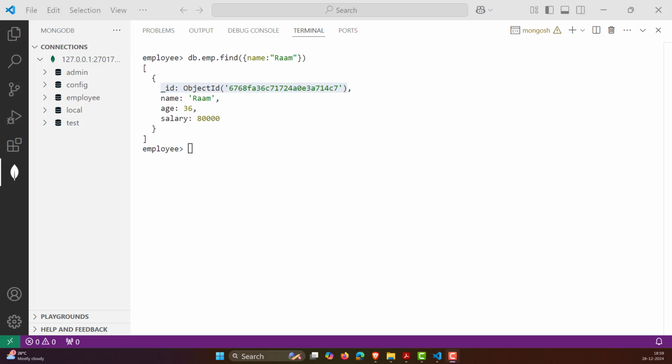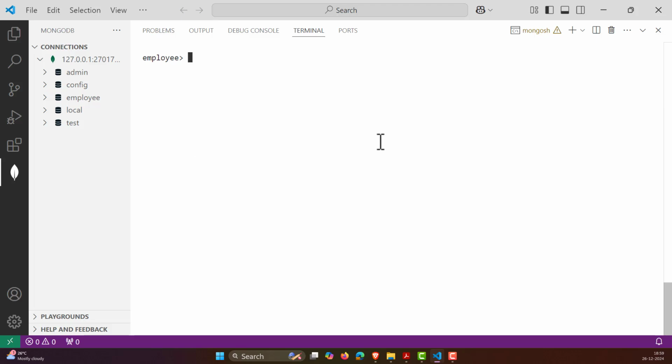operators or special keys that can be used to specify complex update operations such as altering, adding, or removing keys, and even manipulate the arrays in the document. Okay, now let's see one example with update one. First, let me clear my screen and extract one of the documents. db.emp.findOne. All right, now we have the one document.